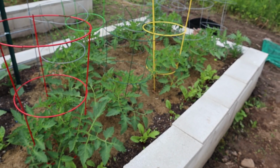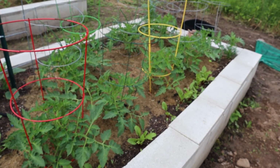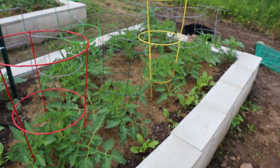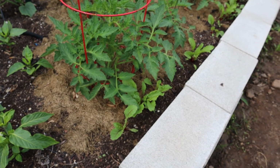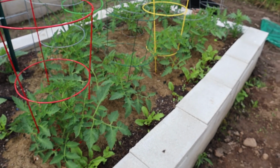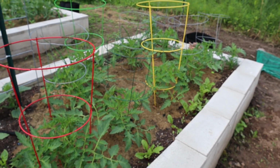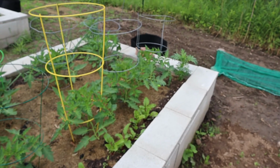And I'm hoping that will also help, because blight lives in the soil, and when it rains or the plants are watered and the soil splashes up on the leaves, that's what transmits the disease. So by keeping your tomato plants pruned at the bottom so leaves aren't touching the ground, and you can see, even though I was out here 2 days ago, I've got some more leaves touching the ground. I will pull them back, trim off the bottom leaves, and keep that mulch on there, hoping that I can at least delay the blight until I get a good crop off, because these are my sauce tomatoes, my plum tomatoes. So I'm looking forward to making tomato sauce and canned tomatoes.